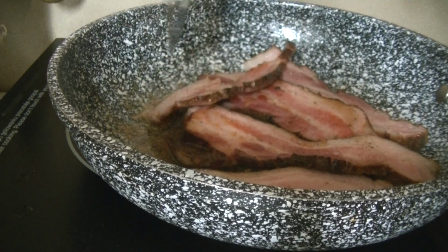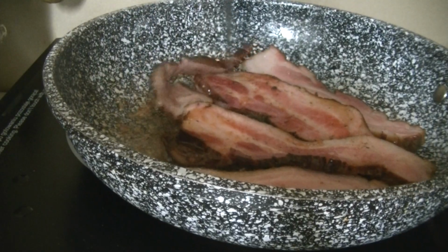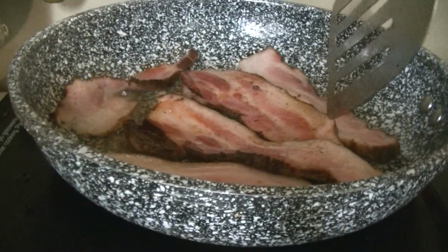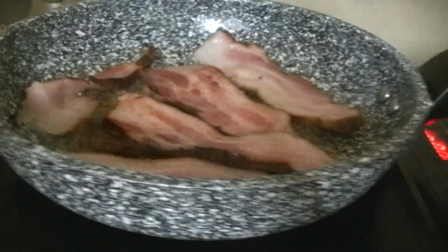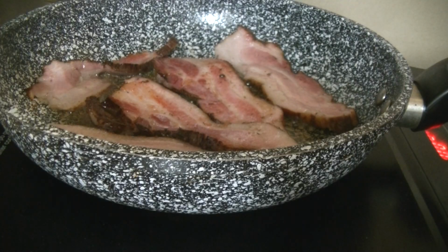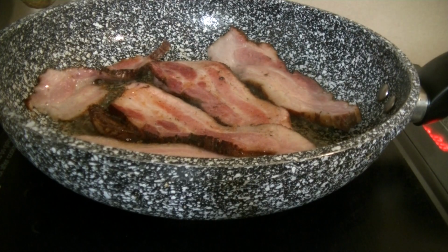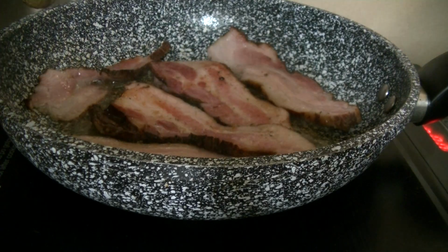What do I mean by overdone? I mean burnt bacon. Burnt bacon's okay. It's better than underdone bacon. I'm going to turn on my burner. I set it on a while ago. It's going to smell like bacon in here.